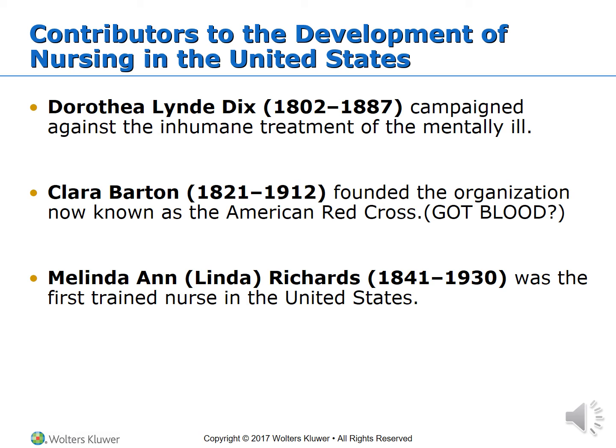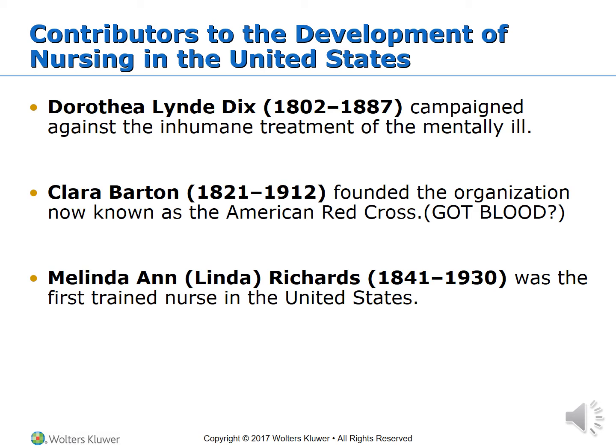In 1873, there were 3 nursing programs based on the Nightingale Plan that were formally established. They were the Bellevue Hospital School of Nursing in New York, the Connecticut Training School in New Haven, and the Boston Training School at Massachusetts General Hospital.